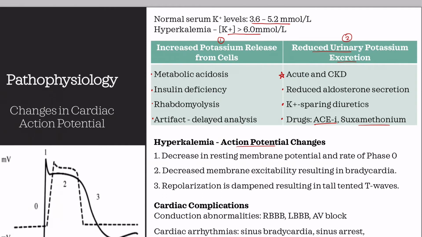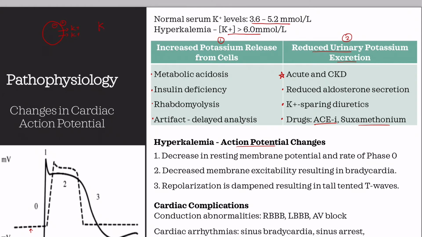pacemaker cells. So here in the bottom left, there's an image showing the action potential which occurs normally, and that's shown by this solid line, and the dotted line represents an action potential that occurs during hyperkalemia. So normally, if this is our cardiac myocyte, to establish the resting membrane potential, which is phase 4, potassium leaks out, okay, and this makes the inside of the cell relatively negative compared to the outside.